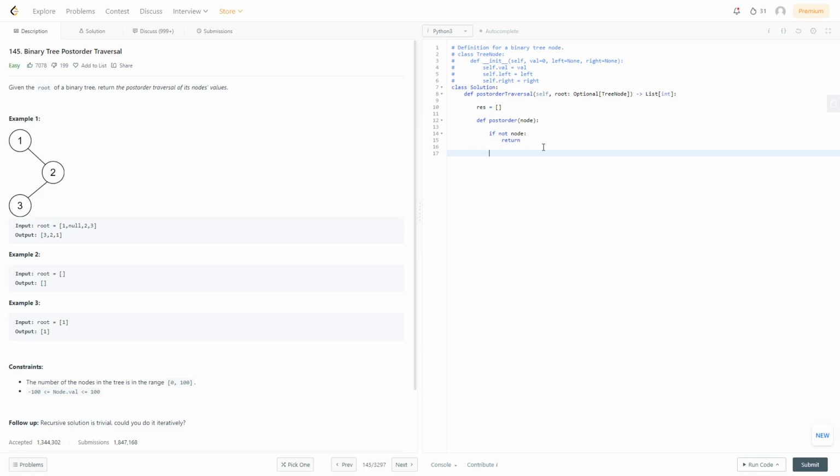Else, for post order, we first want to check out the left. So post order, we'll call it on the node left, then post order node right.